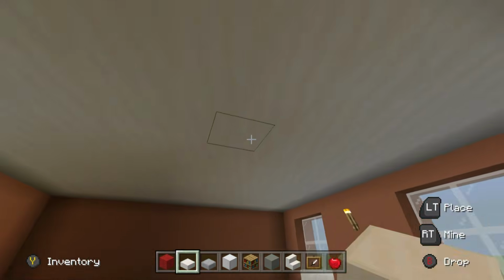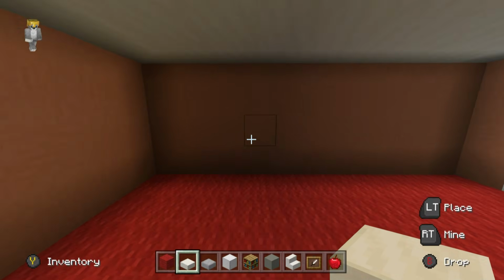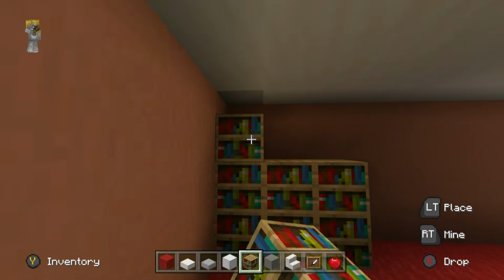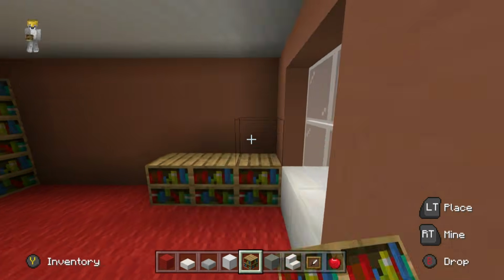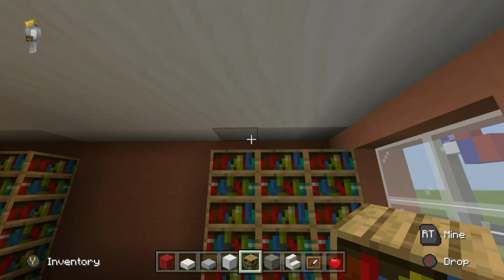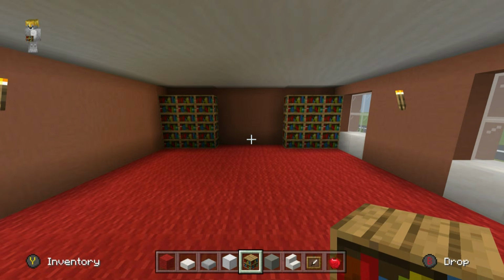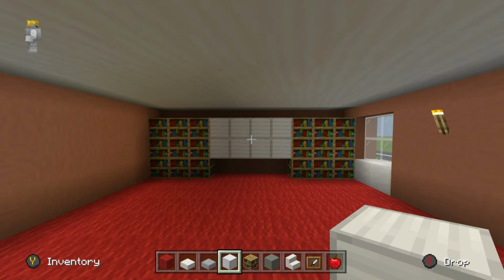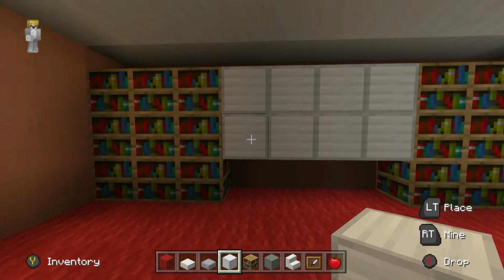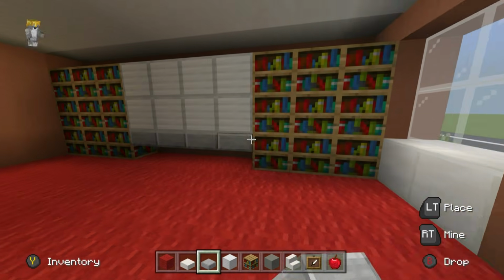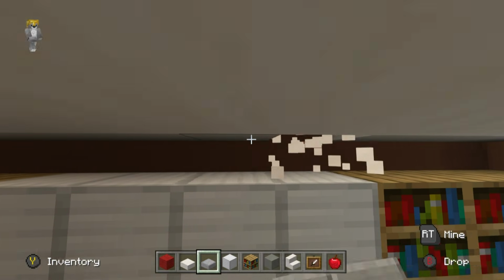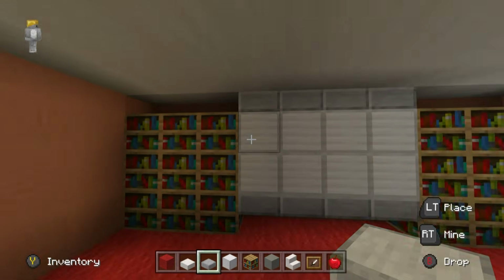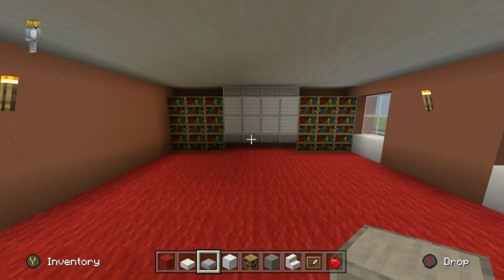So now that we've got a floor and a ceiling, I'm going to turn my attention to the back of the room. On the back of the room, we're going to have 3 rows of bookshelves. The bookshelves are going to come up as high as the quartz slabs. You won't be able to place them past a certain point. I want to have a double wide screen using iron blocks. This is going to be like a projector screen or an interactive whiteboard. It's going to have smooth stone slabs at the bottom, and additionally at the top. But you're just going to have to knock in and replace like this.